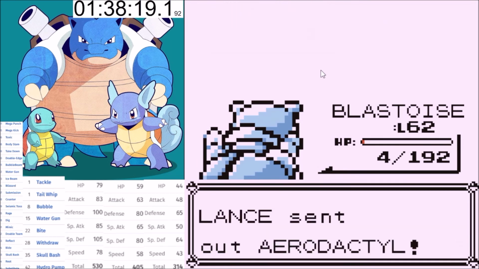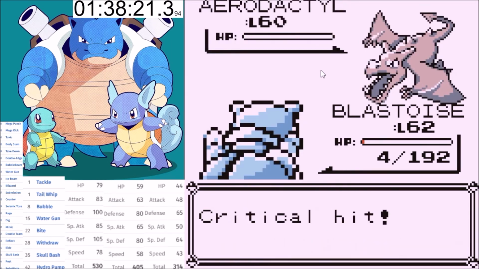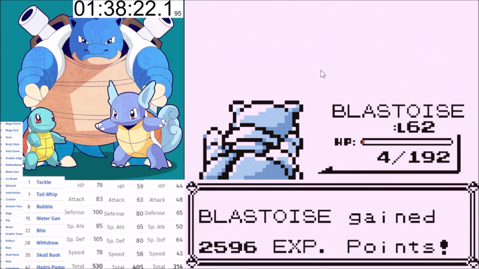And here's what's stupid about Lance as well. Gyarados, I'm going to pause that. Gyarados is on Lance's team. Lance is a dragon-type trainer. Gyarados is not a dragon, yet he's somehow on his dragon-type team. Doesn't make sense to me, but it is what it is. Let's get back to playing.